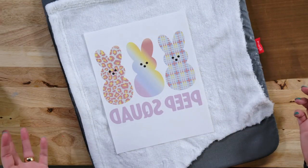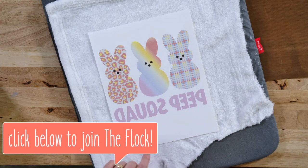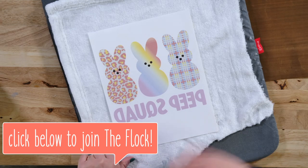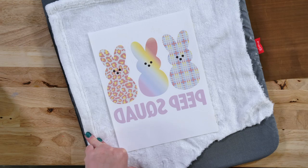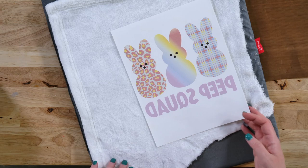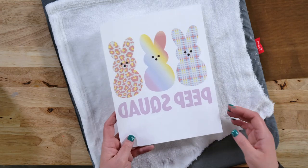This cute little cut file is available to all Oak and Lamb members. It is reversed right now, but you'll see it in a little bit. If you like cut files like this, check out our website oakandlamb.com and our membership, where you get access to every single cut file we launch, along with a free commercial use license and access to our private Facebook group. There you get lots of inspiration from our flock — all the members of Oak and Lamb — and you will also acquire some amazing friendships. If you want a group of crafty, amazing people, we're here for you.